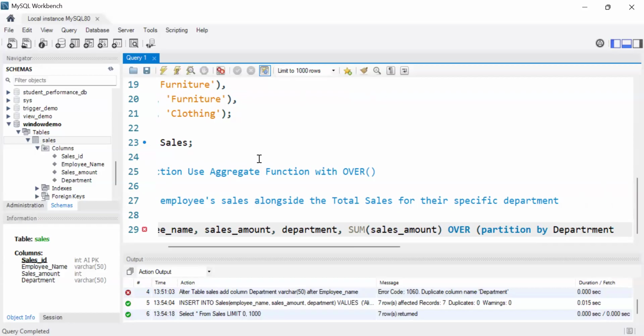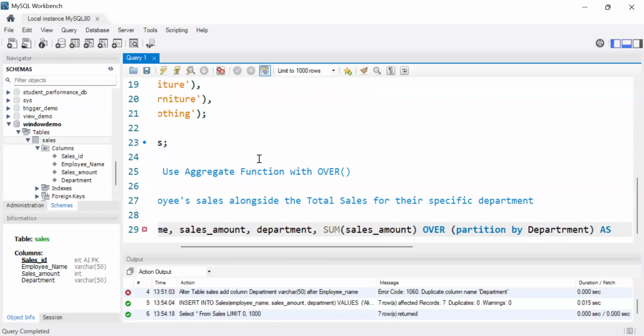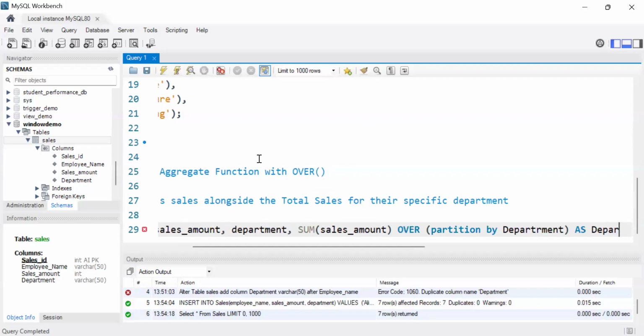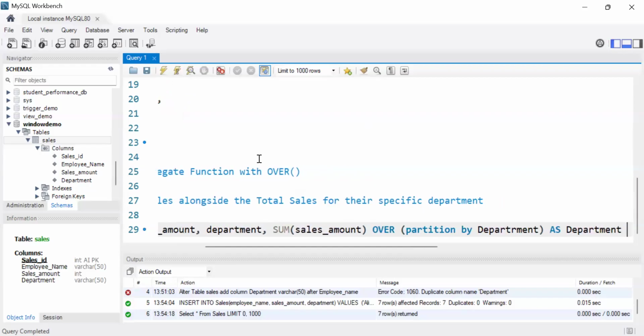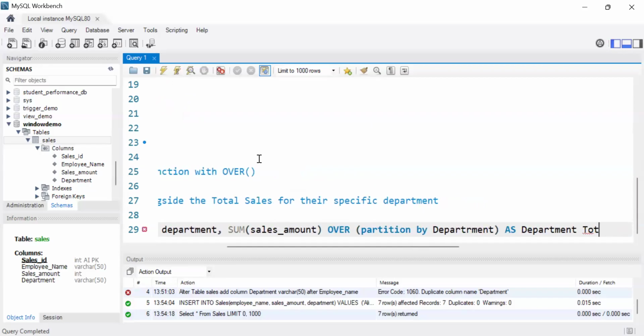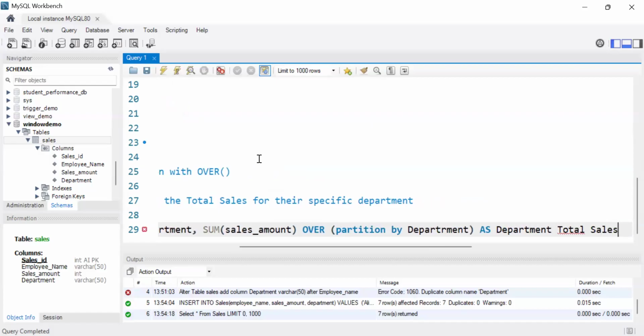But the thing is here, each row's information you will get, in group by it is hidden, only the summary you are getting, right? So, and I will give an alias name like department total sales. This name I have given for this particular information.